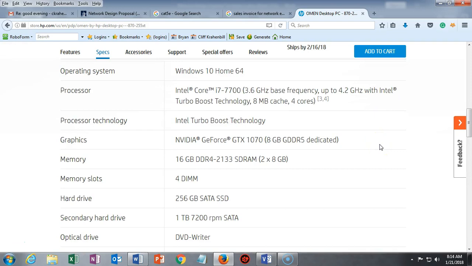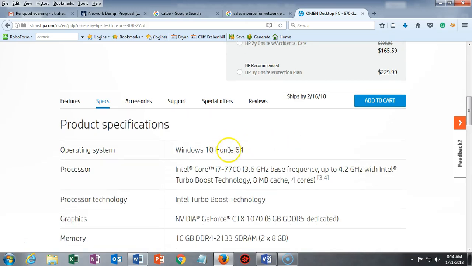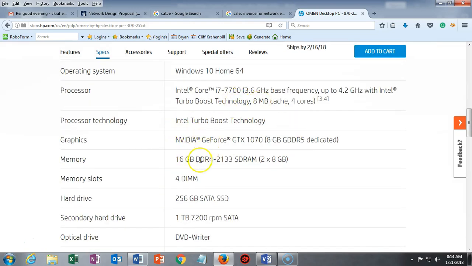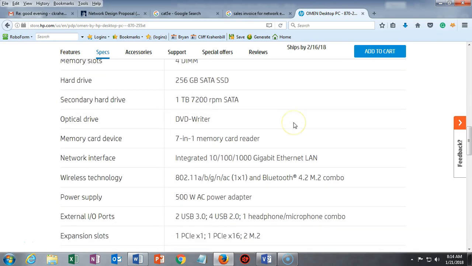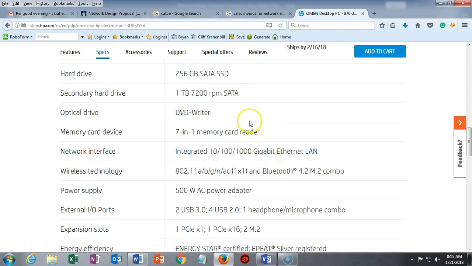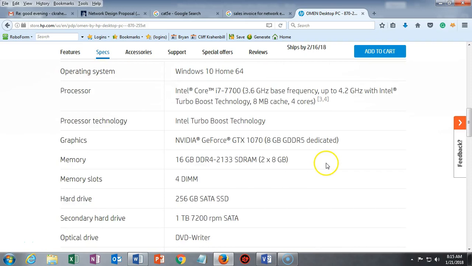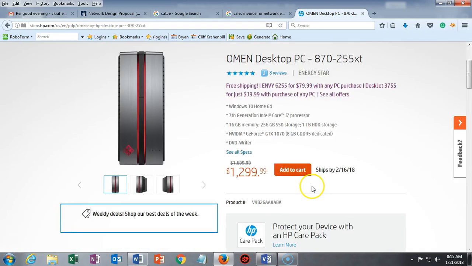So we got Windows operating system. First off, we have to have a professional version, so we probably want to go with the workstation. You can't use Home for anything. It has to be a professional version because those are the only ones that can join the network. Look at the specs. We got 16 gigabytes of RAM, a 256 gigabyte SATA SSD, and a secondary hard drive of 1 terabyte. That's pretty good. The DVD writer, 7.1 memory card reader. This all looks pretty good, with the exception of the Windows 10 Home, right? So you got to get that upgraded, and it costs about $1,200 per machine.